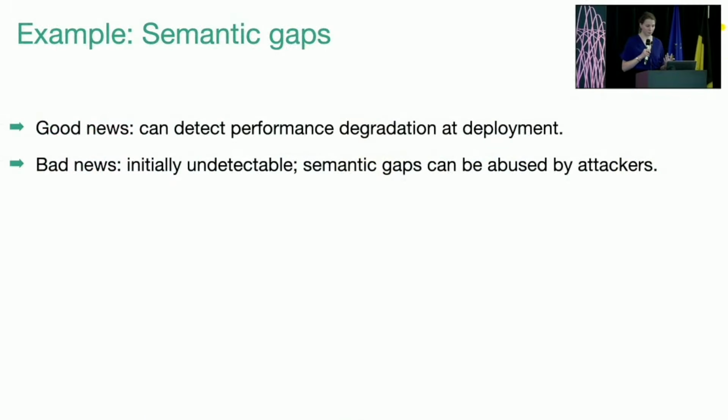So the good news is you can detect this degradation in performance when you try it out on different data. The bad news is, of course, you want to detect this early, before you deploy the system. And secondly, if this is the way your system works, it can also be abused by malicious actors. Basically, that's a vulnerability of your system. It learned not what it was supposed to learn.